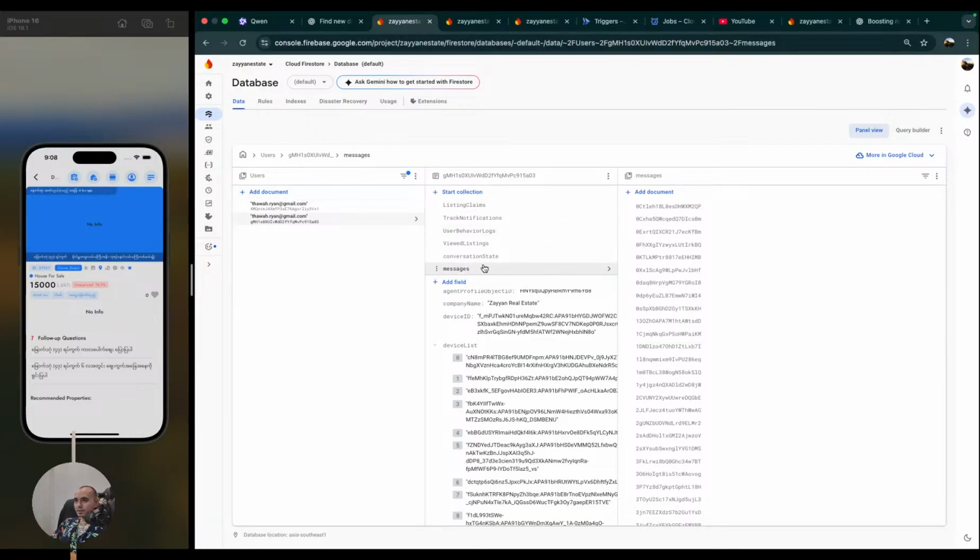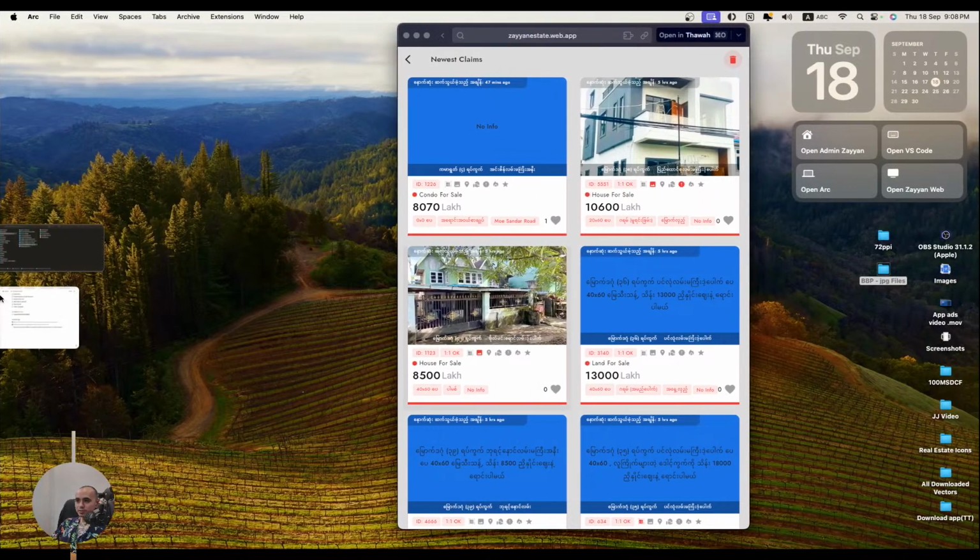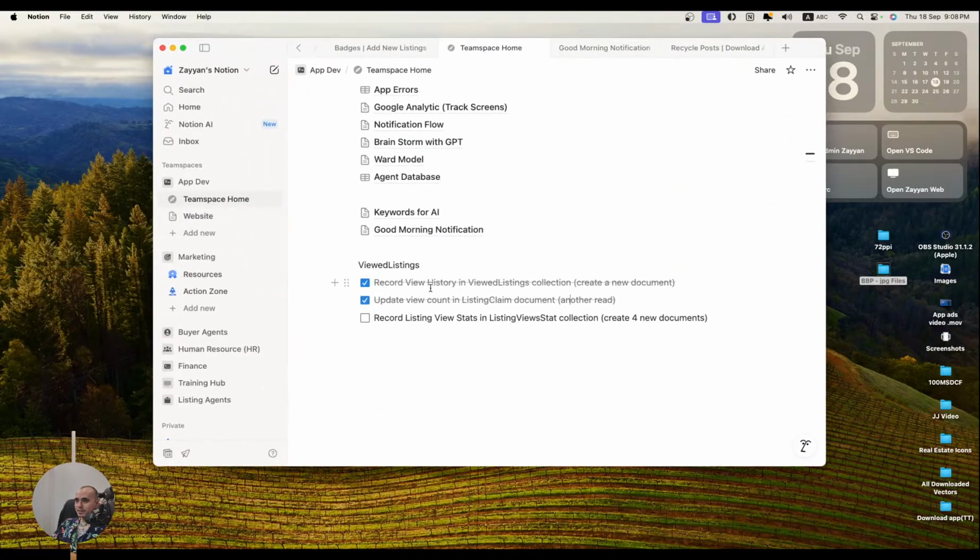So for today I did this, and then I updated the listing count in each document. In order to achieve this third task, I had to do a lot of things. What I had to do is prepare data.